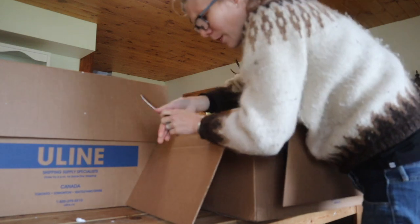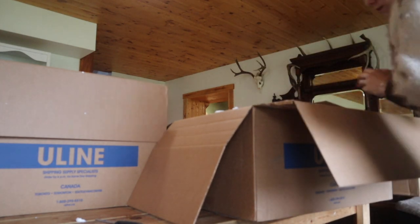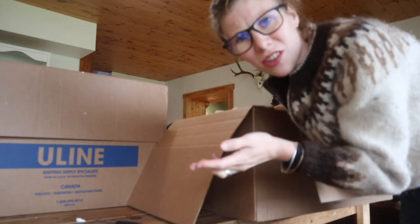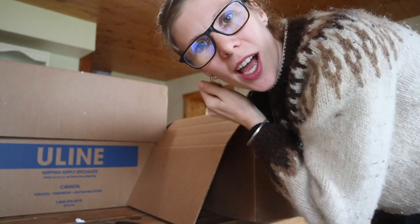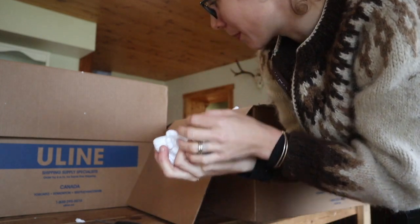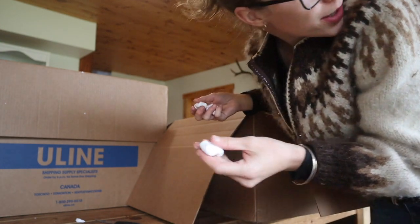My kids don't care what mama orders — they just want the box. This box is full of packing peanuts, blight to society. My kids are with my sister-in-law right now; I would not be opening these with them here. I'm going to bag all these packing peanuts up. There's nothing on the box that says they dissolve in water so I don't even know what to do with them.